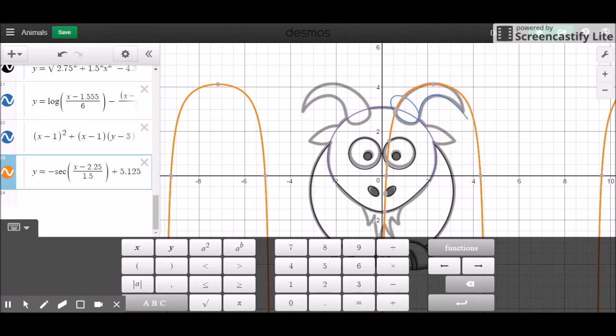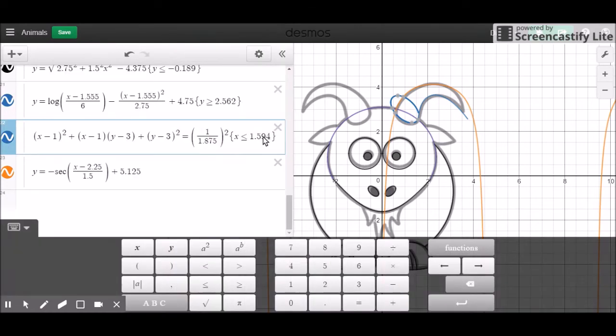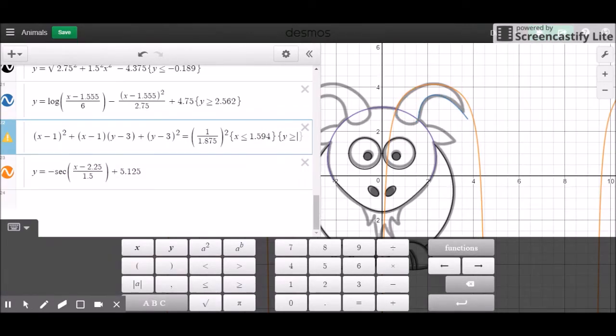And that means that we can now solidify this equation. And this one is y is less than 2.832. And restriction, y is less than 2.832, otherwise you'll get an open circle when you scroll to the end.